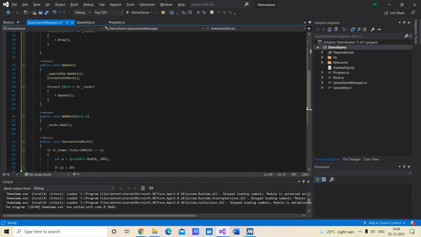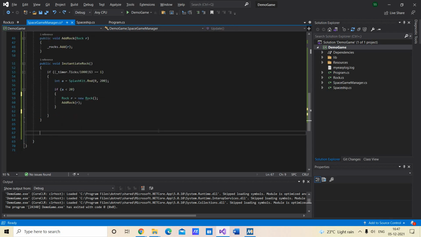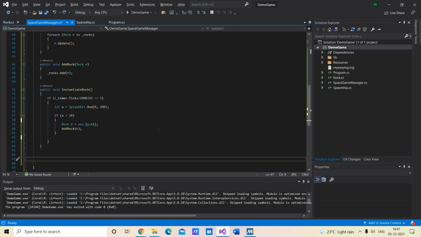Now in that code, we observe one thing, that though rocks and spaceships were present, they were not able to capture each other. They are just bypassing themselves. So right now our main responsibility is to make them capture. And how to make them capture is, we'll check if they collide, and if they collide, we'll just remove the rock from them. So we need to have a remove function.